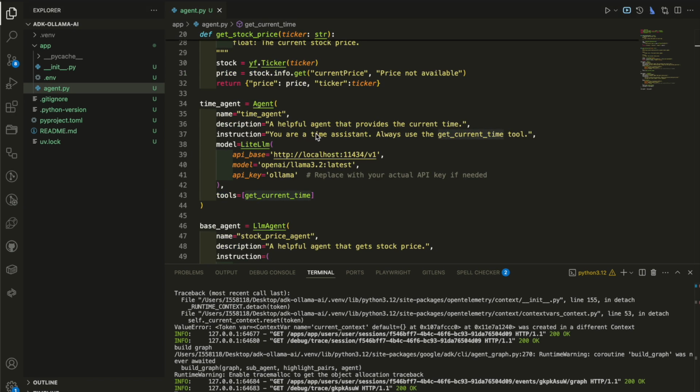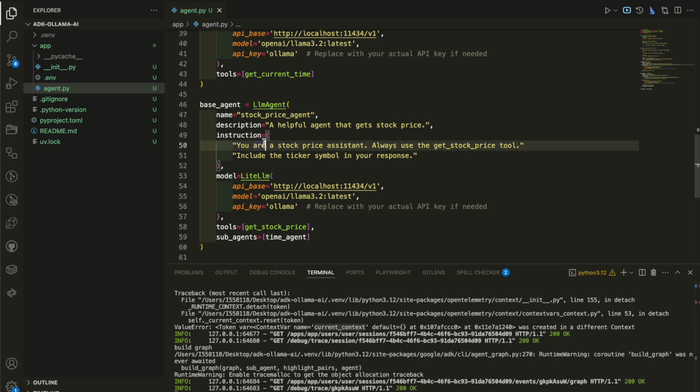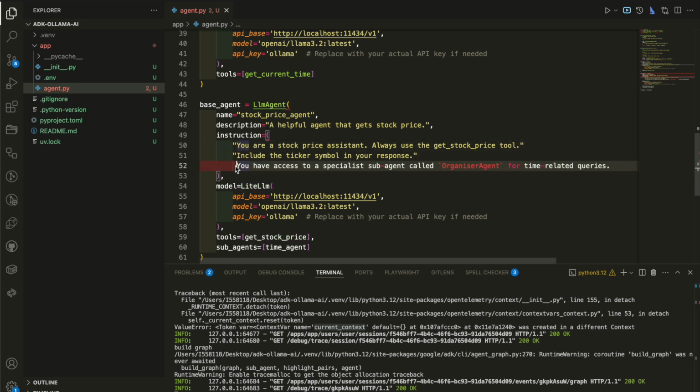Okay, maybe we need to give it some more instruction. It says always use the get current time tool. Yes, all right. We need to give this one some more instruction to tell it to route that to the other agent if there is one.